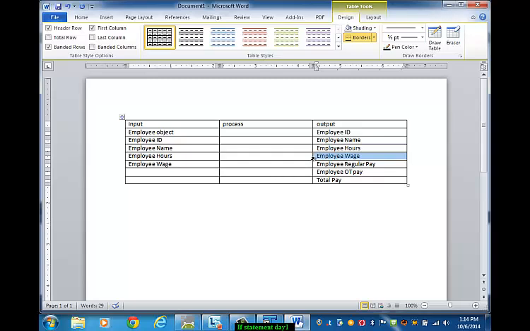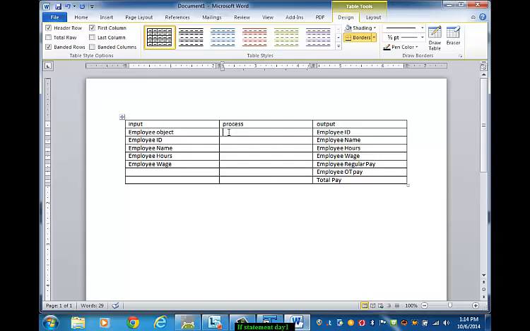All right, so we're going with the scenario that every employee is under the same plan, and that if they have 0 to 40 hours, they'll get those hours at regular pay. Anything above 40 hours is going to be time and a half, 1.5 times their regular rate of pay.